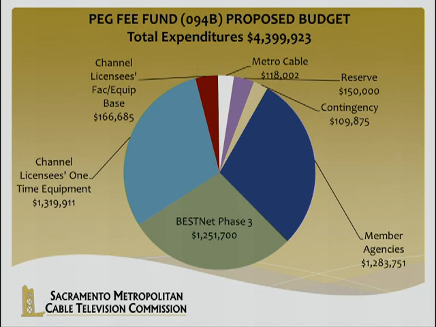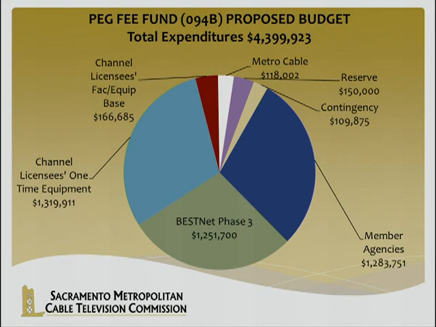So that concludes the general fund portion of this, and then we transition to Fund 94B, which is the PEG fee fund. And with that, we have another pie chart for you that shows you how that budget works. The total expenditures proposed in the budget are $14.4 million. That is more than we get in PEG fees. We get about, well, it'll be shown later, but somewhere over $2.3 million in PEG fees every year.